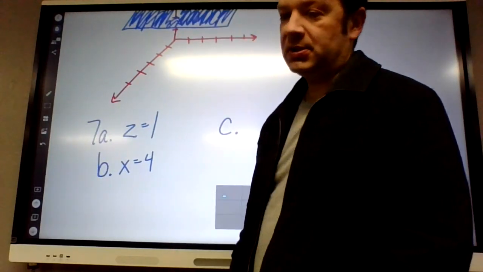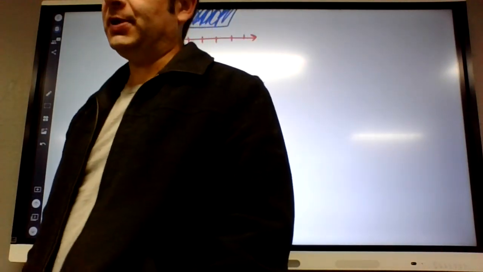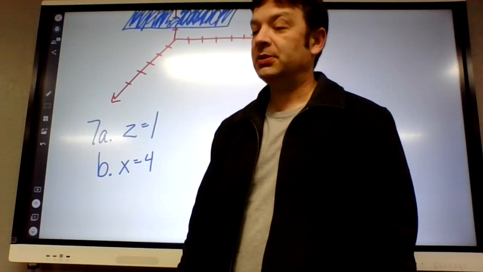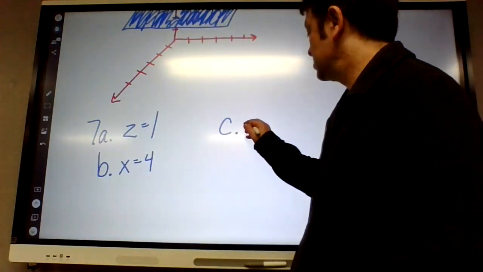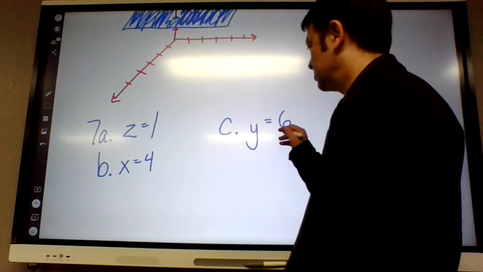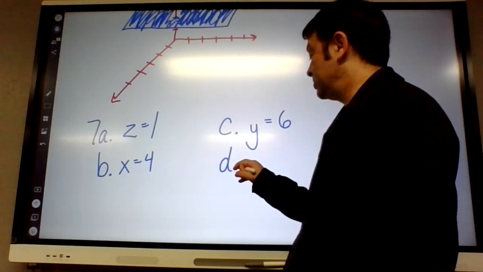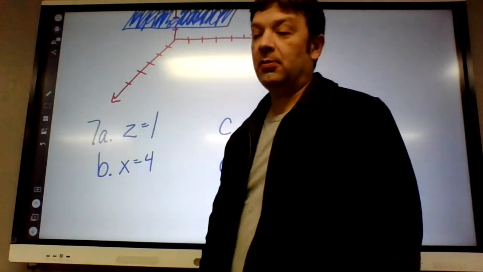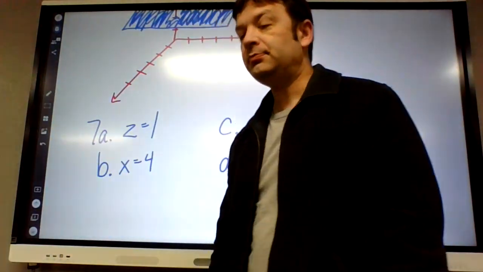Okay. C, well, guess what's coming? The one we haven't done yet. Plane BCFE, the one on the right, cuts through the y-axis. So it will be y equals 6. Well, we've done x, y, and z, so what could be remaining? Plane OADG. Which one is OADG? An X and a Z.